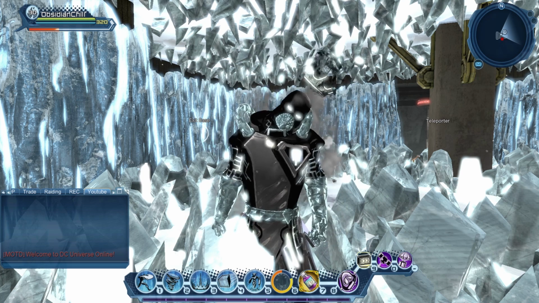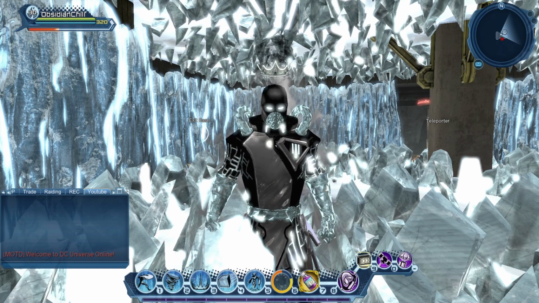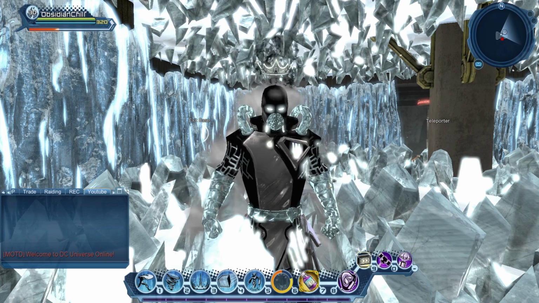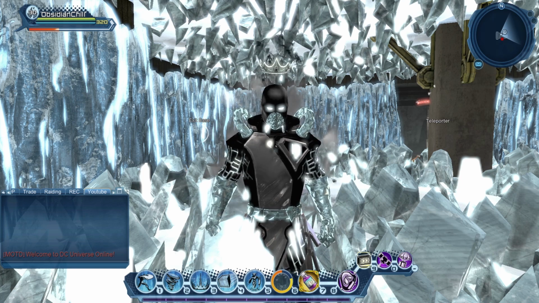Now, I will mention that there is super speed movement usage in this video. You can get away without it, but ice needs a little bit of help in terms of the damage department, so I am using power like Whirling Dervish. You will see me use iconics like Freezing Breath, just because ice is a little bit lackluster in terms of the options available to us because of some persistent bugs, which I'll touch on in the video.